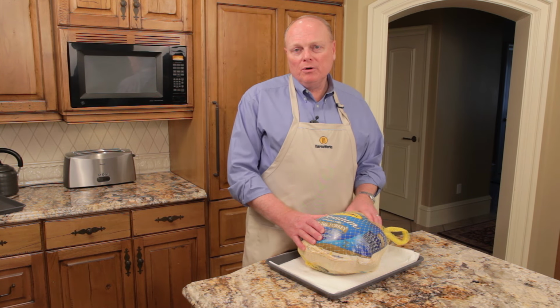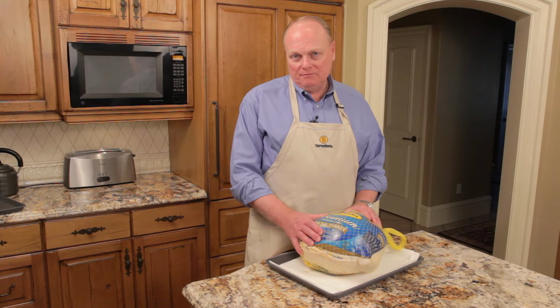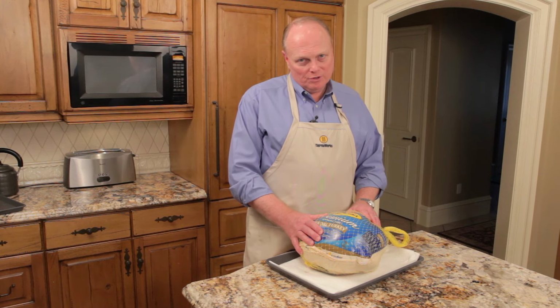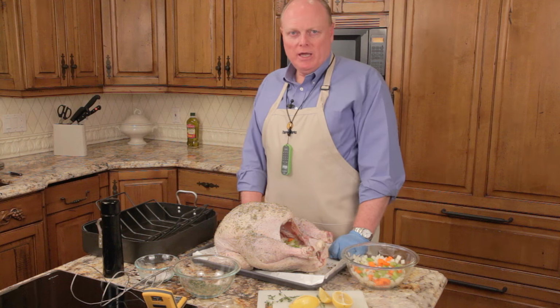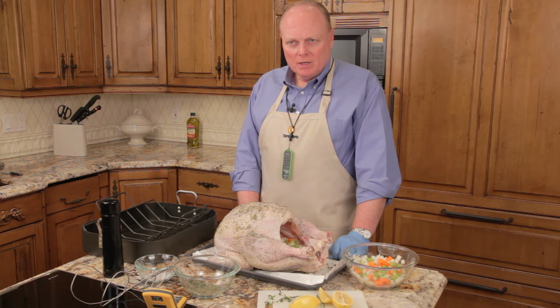Now, to make things simpler, we've chosen a Butterball turkey, which comes pre-injected with saline and flavors so that your meat stays moist and flavorful throughout the cooking time, as long as you don't overcook the bird. The next step is to rinse and pat the turkey dry. If you leave any of the skin wet, it'll turn out mottled after it's cooked.